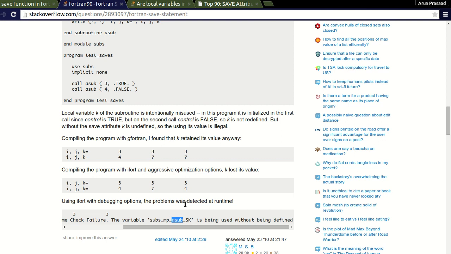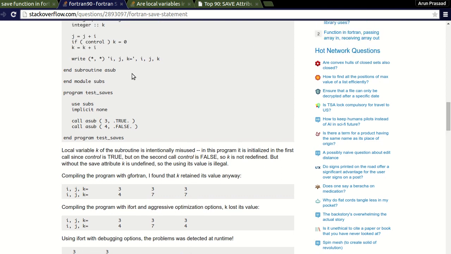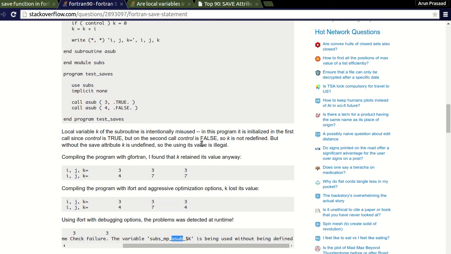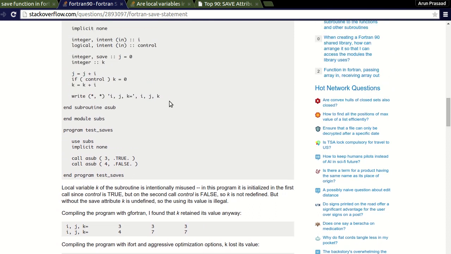And this $k, I think it's referring to the variable k. It says that this variable is being used without being defined. So the Intel Fortran debugger pointed it out nicely here in this example.